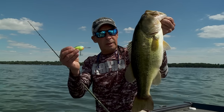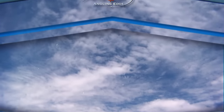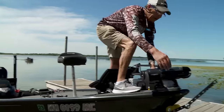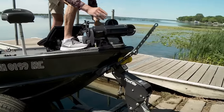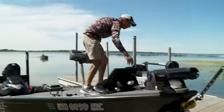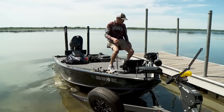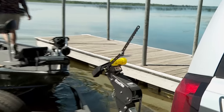No question about it, they definitely produce beautiful fish though. This is sort of a handy little device, it's boat to trailer particularly. I've got a bunk trailer, but it works fabulous for the other boats on roller trailers, and it's a great system for pulling the boat in and out.